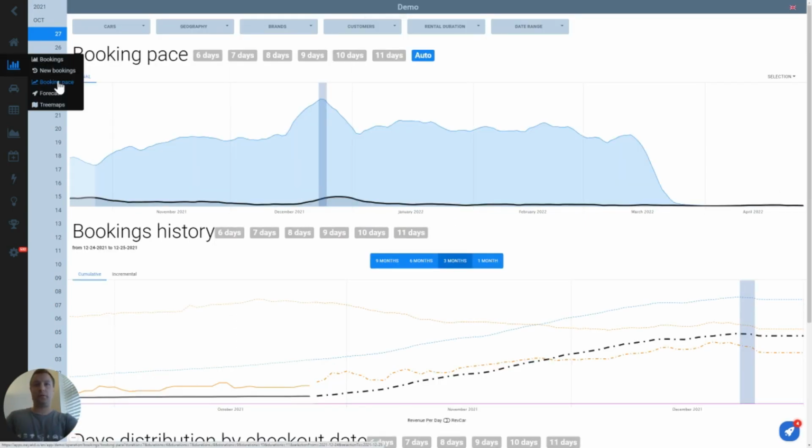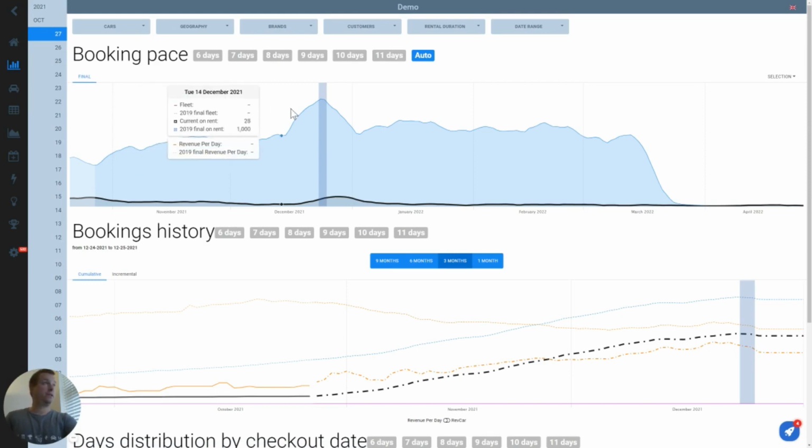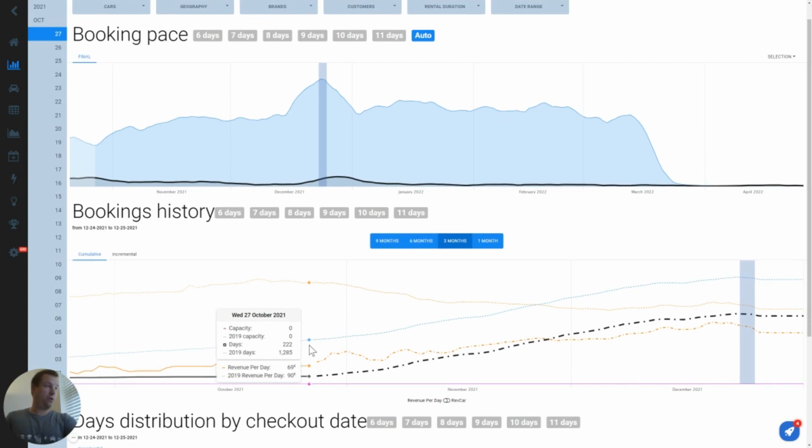The booking pace report, used to investigate the evolution of your rentals for a selected date or date period, in this instance December the 24th to the 25th, this key trading period, now also considers the rental duration selected by the user, in this case 6 to 11 days. So you can see the growth in the comparison year for this period, and the current growth and anticipated growth only for rentals with these durations.